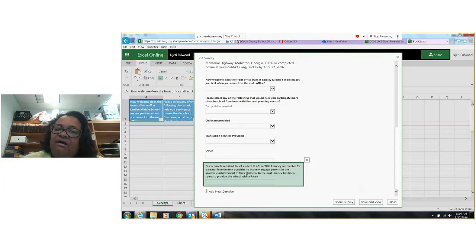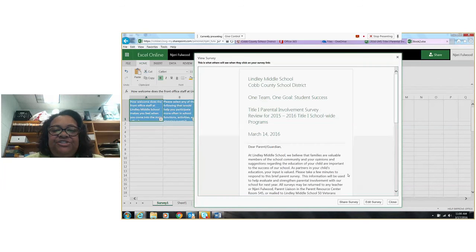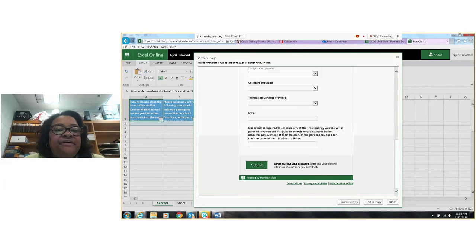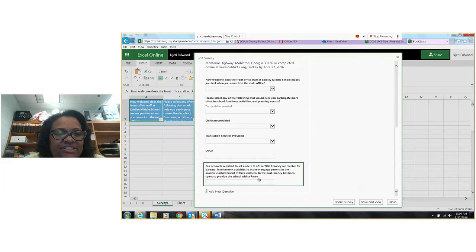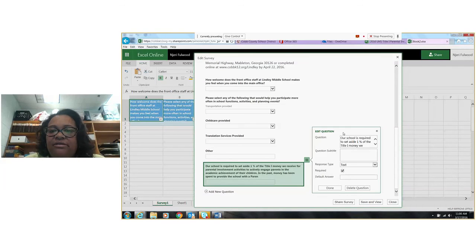And we just want to make sure that it's there. It looks pretty long, and when I looked at my sharing view, this was one other thing I wanted to show you. You want to make sure it looks like what you have. As you can see, it's been cut off, correct? So you don't want that. So I'm going to go in and change the wording a little bit to make it a little smaller.